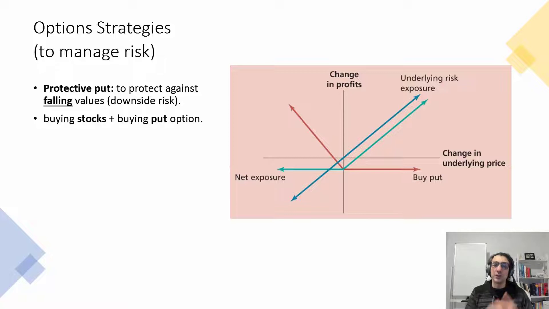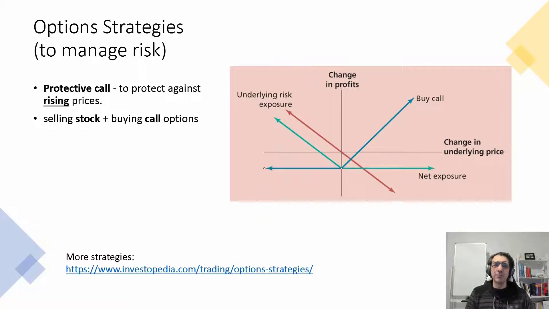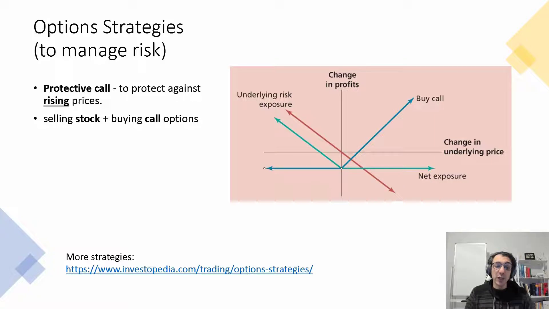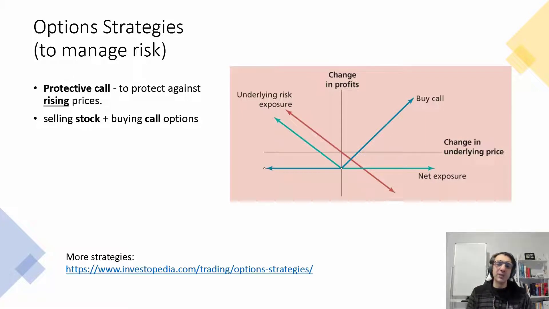Another strategy is called Protective Call, very similar to the protective put but this time you focus on the call option. What you do is buy the call option while selling the underlying asset — you are taking a short position on the stock while buying the call option. Why use the protective call? If you want to protect yourself against rising prices. This is mainly used for commodities; you may not use it mainly for stocks, but it can be used for any underlying asset. It's a very common strategy when you're afraid a specific commodity price is going up, to protect yourself against any increase in price.